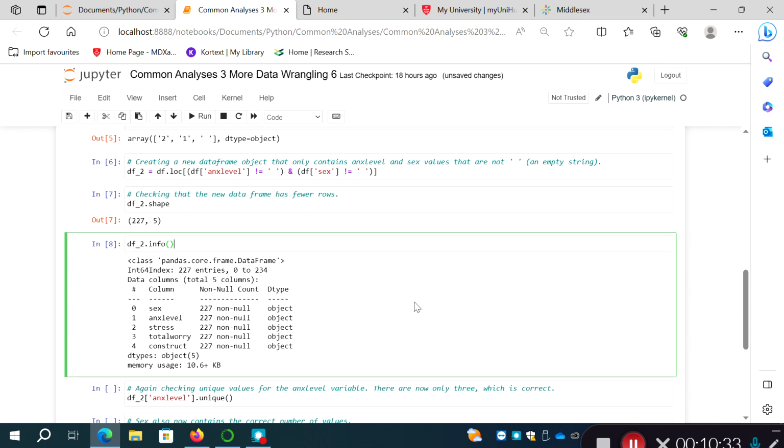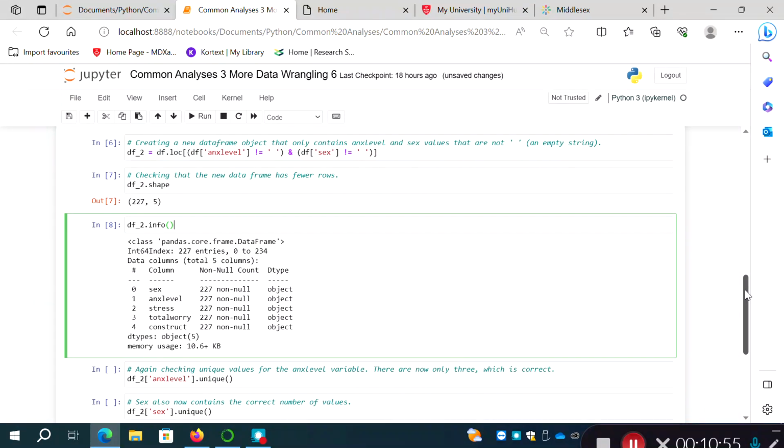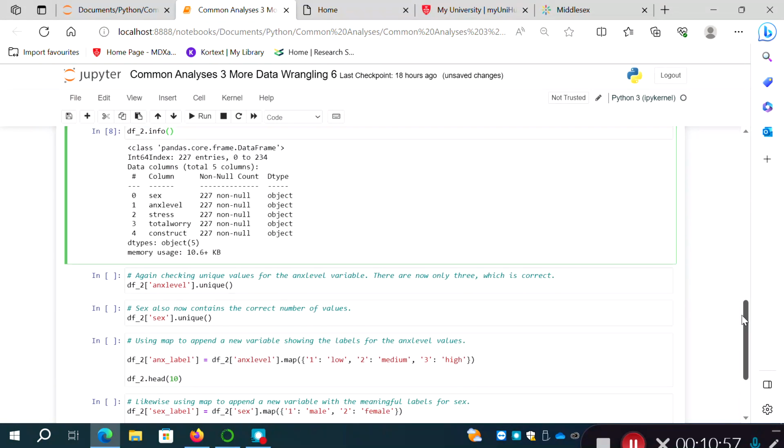The reason for this is it's retained the original index and just deleted the values that were empty strings. We could just reset the index. We could just call df2.reset_index, and that will reset the index from 0 to 226 essentially, but we don't need to for any reason in this particular instance.